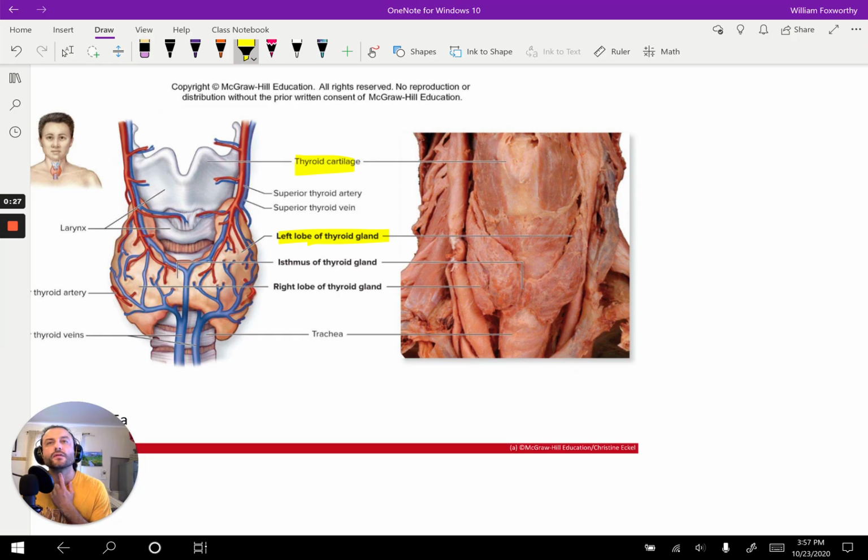And actually, you can feel your thyroid. If you find where this protrusion of the thyroid cartilage is, this little knob right here would be the Adam's apple. It's more prominent in men than in women, but we all have that thyroid cartilage. If you run your fingers below that, you'll feel this little squishy mass right there, and this little squishy mass is my thyroid gland.